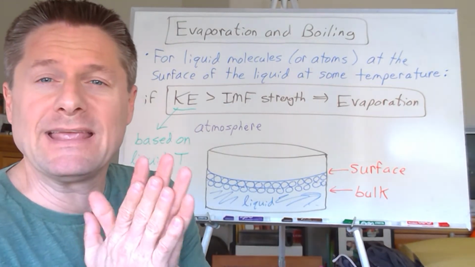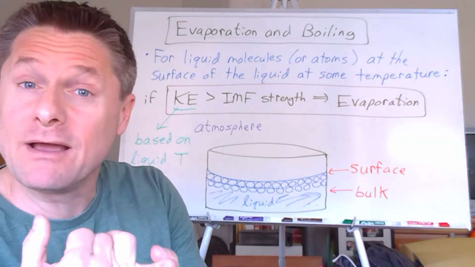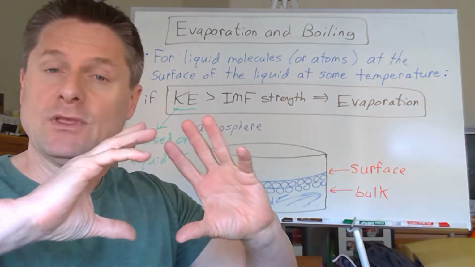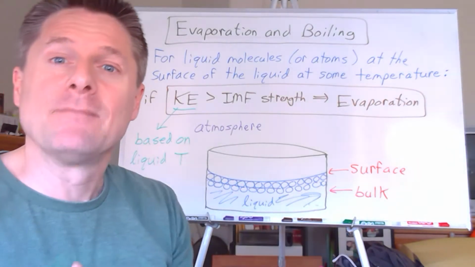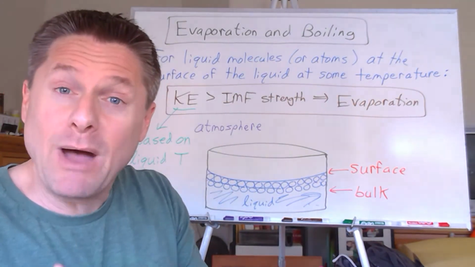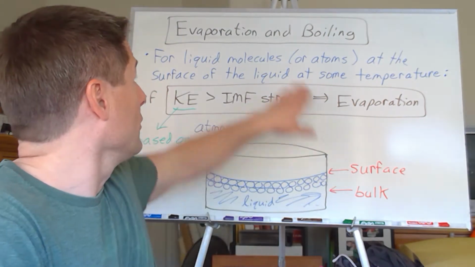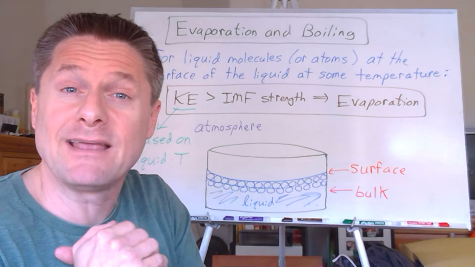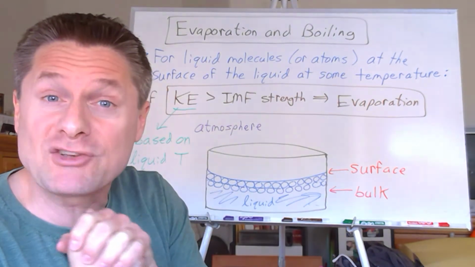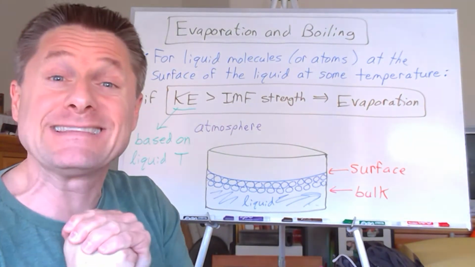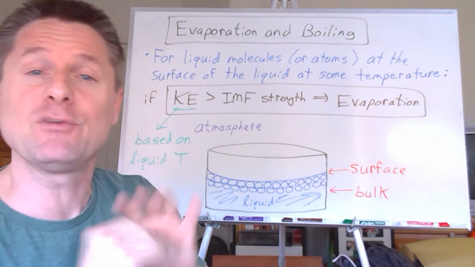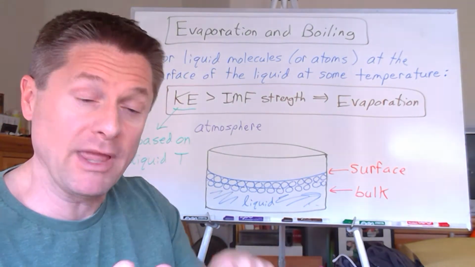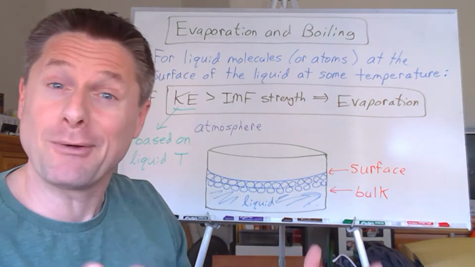So we're going to mix in the liquid property like molar heat of vaporization, how much energy it takes to convert 1 mole of a liquid into a gas. So we'll look at how that's impacted by intermolecular forces. We're going to look at evaporation versus vaporization versus boiling and its dependency on temperature and pressure. There's a whole lot, so this gets a video in and of itself, and this will be the last liquid property we look at before we jump into solids, just so you can get a feel for the play of intermolecular forces and temperature on liquids.